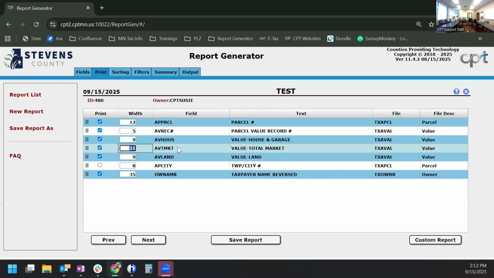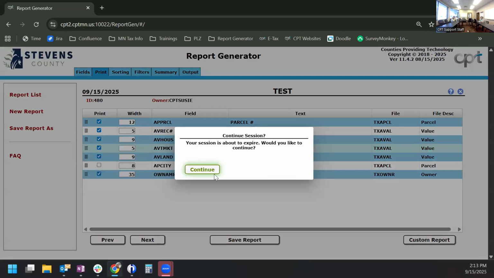So if the field is a numeric field, like this total market value, I can make this field a 5, but it's not. Oh, here we go. This is our session expire message. So for security reasons, if you are sitting on here without saving or doing anything for an hour, we will time you out and you will lose any progress that you've done.